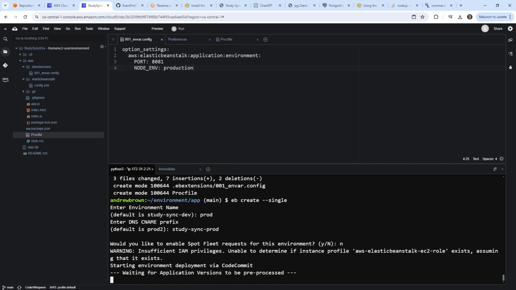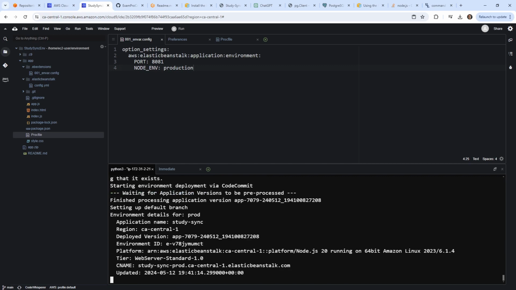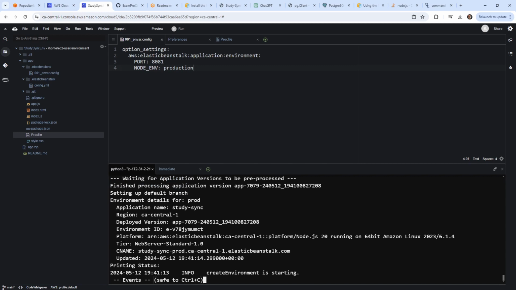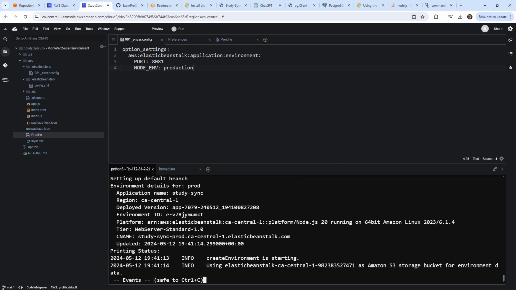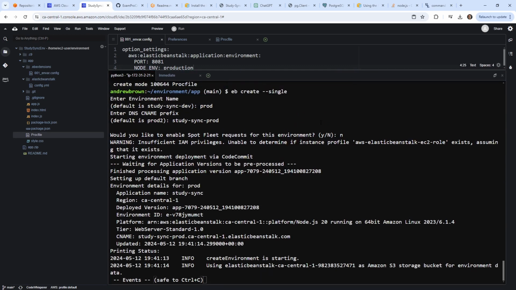Now our application is not going to initially work because we do not have an RDS instance attached. So that's something that we're going to have to figure out. But we're going to watch this and notice that this is going to tell us somewhere in here the Elastic IP address, because it should generate one and we should be able to grab it. But I think we have to wait for this to proceed. So we'll just watch this here for more info to be presented.